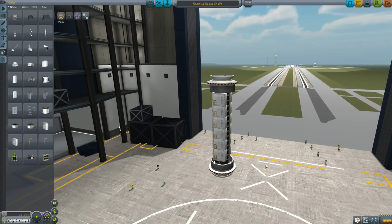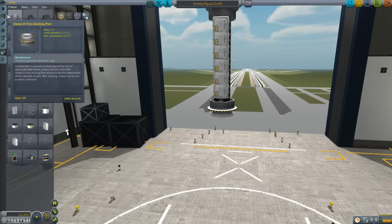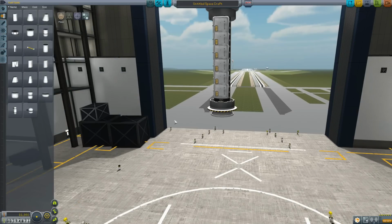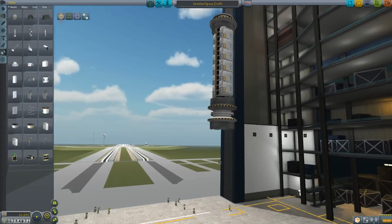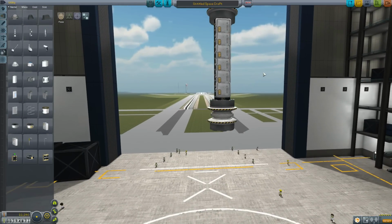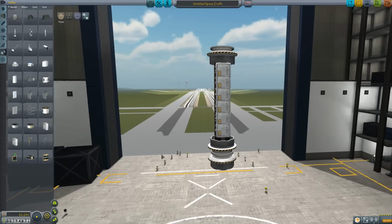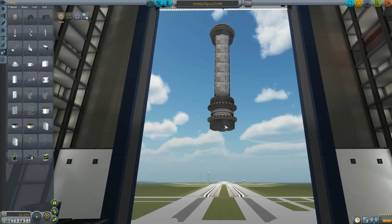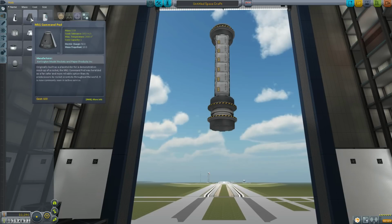Now we're going to be taking up 2 modules, because as well as taking this up, we're also going to take our Tug. Oh yeah. So what do we want? Well, first thing is we're going to want a docking clamp. Right. So we want one of these that we snap onto there. There we go. This is going to be a bit funny taking off, but I don't know. I might end up putting a couple of struts on here just to kind of strengthen this up, but we'll see. Okay, so we've got another docking port, and then we're going to take our command module.